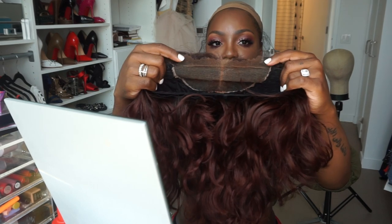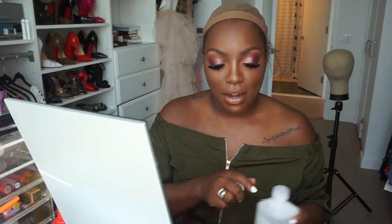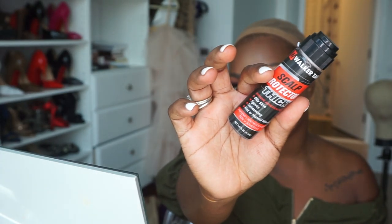I overextend the closure so I get a good half inch on the side that sits over and blends into my natural hairline. I'm taking a little bit of tissue and taking the makeup off my forehead — when you're not wearing makeup your lace is going to match your makeup and not your face. Now I'm going to take my scalp protect, which I'd normally use with glue, but since I'm traveling and taking HD pictures I want to be able to remove my unit. This also helps my gel stick to skin in the New York heat.